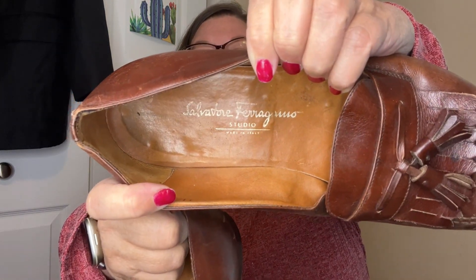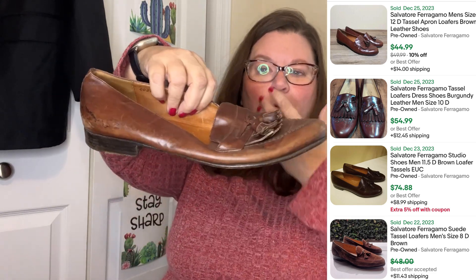Last pair of shoes — first time ever finding this brand. We've got a pair of tasseled loafers. They need to be stuffed and shaped, and they are Ferragamo! Ferragamo at the bins! I'll stuff them and get them polished up, and they are going to look absolutely divine. Here are the bottoms — Salvatore Ferragamo, made in Italy, size 11D. I usually find some sort of designer brand at the bins, and on this day there are Ferragamos. I don't think I found any designer clothing.